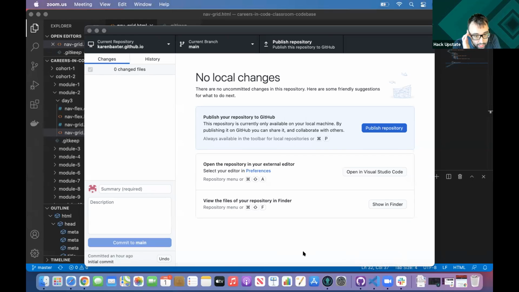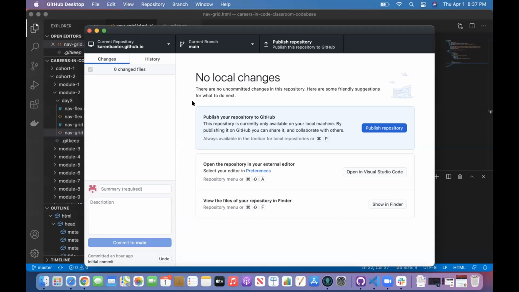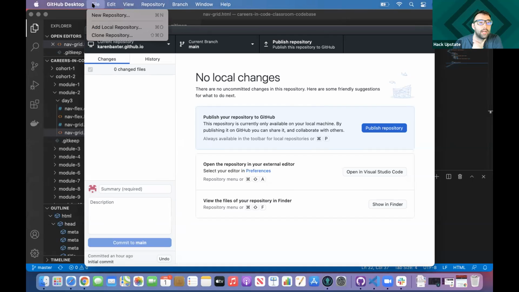Okay, so what we need to do is get your Git repository, your classroom repository, all set up as well. That's the problem we ran into: we have your repository all set up and the place to put the files, but we don't have the classroom in a spot where we can easily pull it. So what we're going to do is click in GitHub Desktop, go up to File at the top, and drop down to New clone repository.